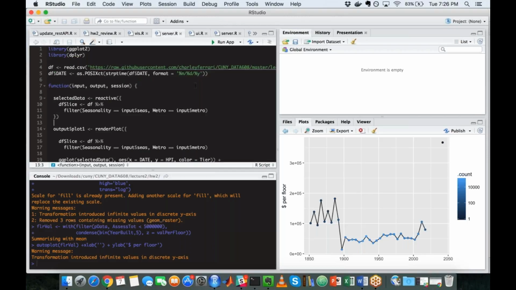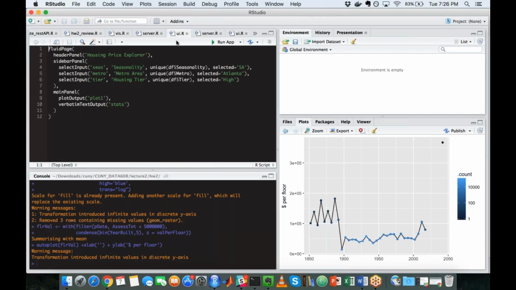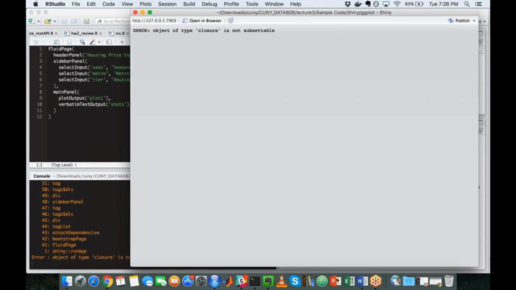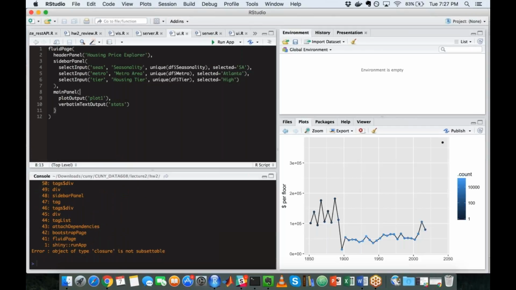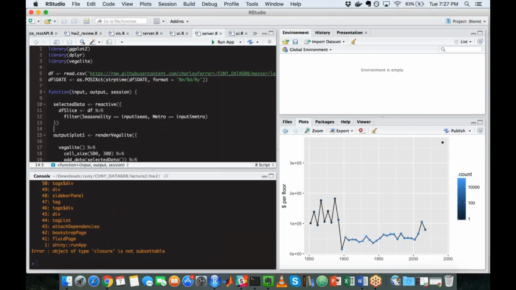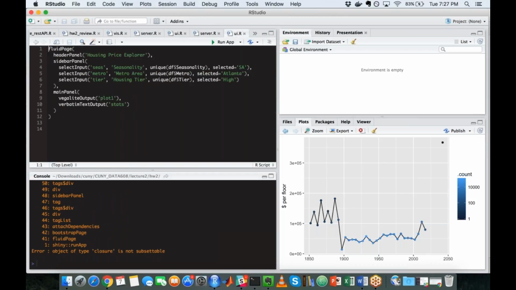You should keep each of your apps in a separate folder. But assuming there's a UI and server.R, and there's not a second UI or server there, RStudio is really good at picking out those two files and realizing that you have an app. So when you do have an app here, you're able to just run it directly from RStudio and possibly get an error.